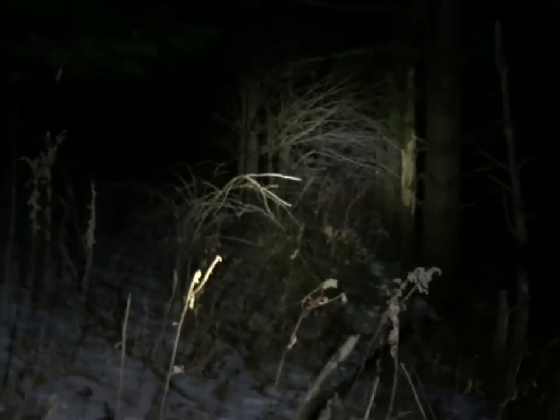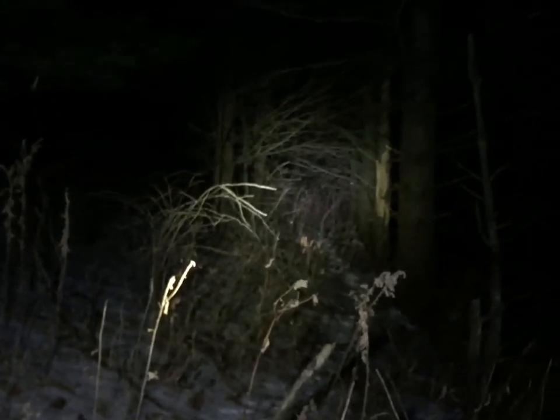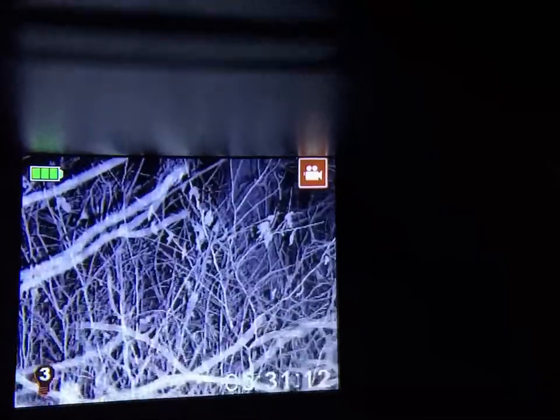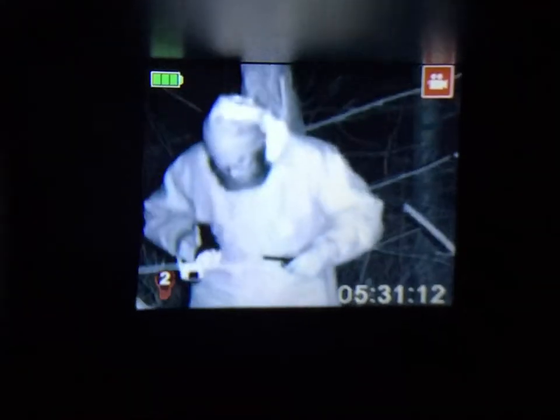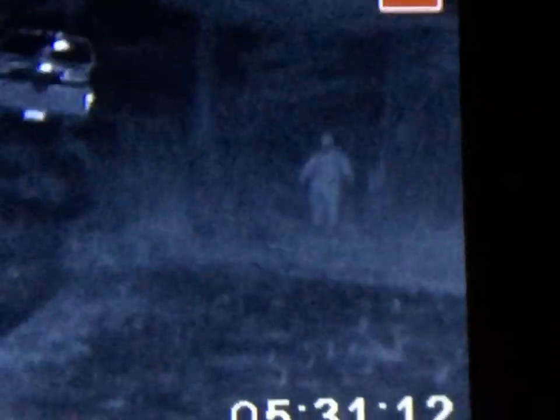We're up in some pine trees. We want to show you what this thing can do at shorter distances — like 50 feet or 75 feet or less. It's really pretty remarkable what this can do. We'll turn off the light and take an IR of the same area. This is probably about 50 to 75 feet we're looking into now, into some thick brush, and there's a lot of detail in here. At about 300 feet, Hank is standing just to the right in the tree line. Anything up to probably 500 feet, this thing's going to be pretty good.